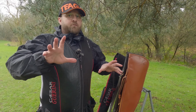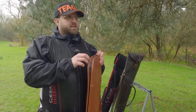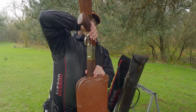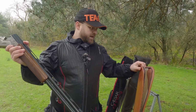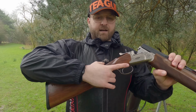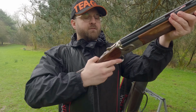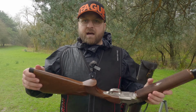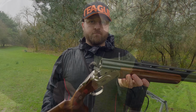So I'm going to start off with my new 30-inch, and I have spent the week mucking about with it, or well, getting Dad to muck about with it. So we've drilled the stock out to bring some of the weight out the back, and we've also dropped the grip in here just to get a little bit of a better feel. So I've shot this a little bit now, spent a little bit of time with it, getting more used to it. So I think this will be a good place to start.